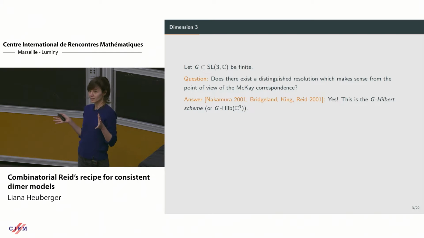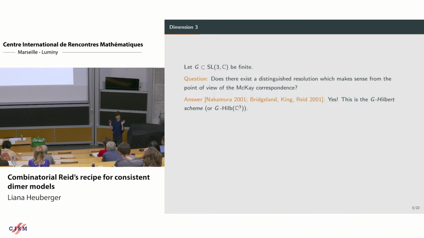So you have already seen the Hilbert scheme of points in Emmanuel's talk. This is kind of a G-equivariant version of the Hilbert scheme of n points when n is the cardinal of G, okay? But as opposed to what's happening if you look at the Hilbert scheme of points on C3, this in dimension 2 and 3 is going to be a resolution of your variety, so it's going to be smooth. Okay, it's a bit tautological for me to say, but obviously this is a generalization of what happens in the dimension 2 case, in the sense that G-Hilb of C2 is indeed the minimal resolution of whatever canonical singularity you have.